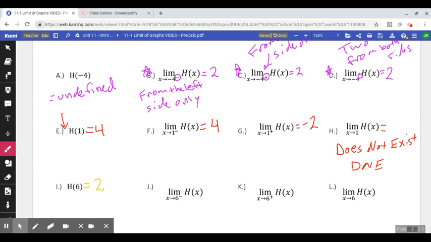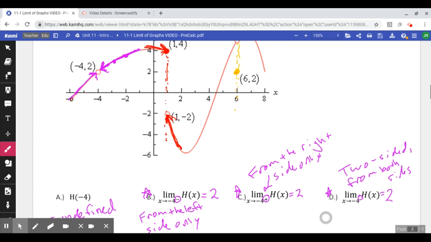Now you might say, well, gosh, that's got to be the limit, but we found out before in part A that the function was undefined, but the limit still existed. In part E, the function was defined, but the two-sided limit didn't exist. And then in I, we have the function existing at 6, but we need to be very careful in investigating J, K, and L. And we're going to investigate what happens as x approaches 6 from the left here.